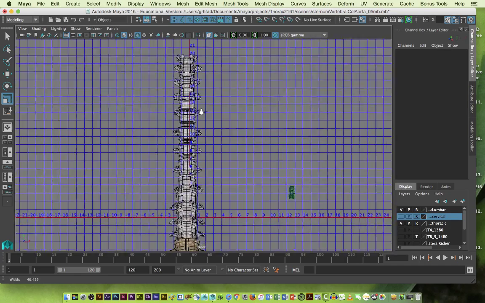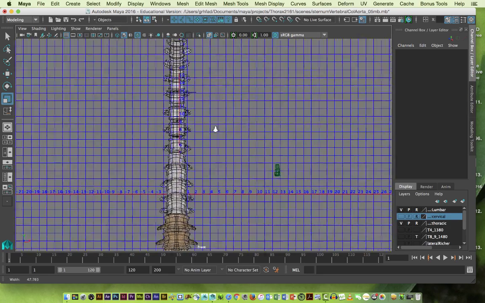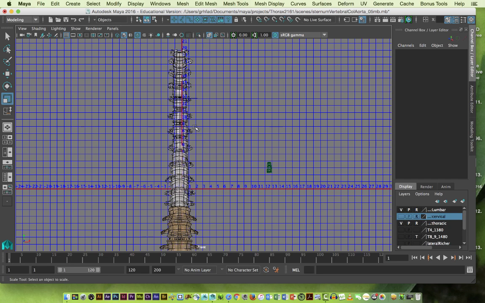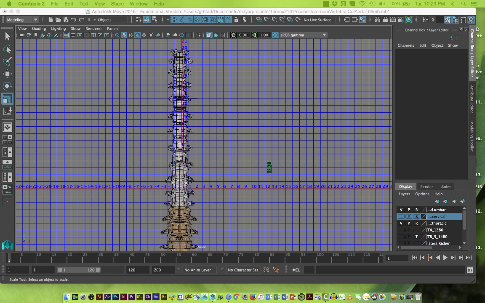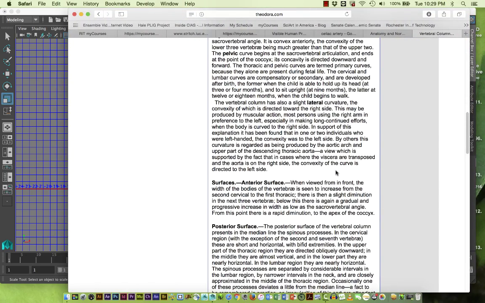So I looked up in Gray's Anatomy the length of the 12 thoracic vertebrae, and it told me they are, I believe, 21 centimeters long. So here's the page, just to remind myself.